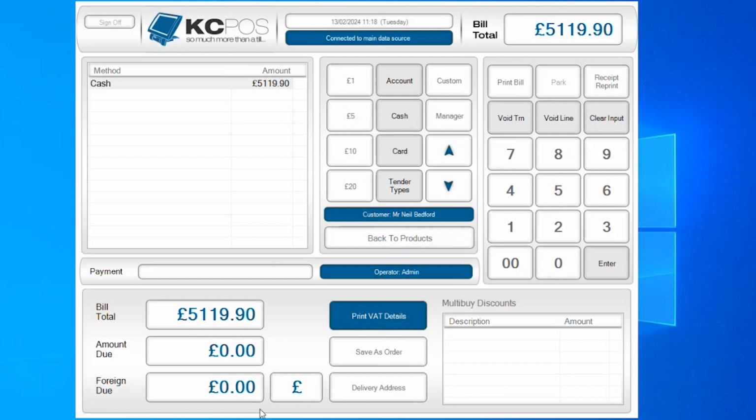So cash. There's various options, and again, everything's configured. If this isn't something you do, so if you don't have VAT inclusive or exclusive pricing, then we can remove the VAT part here. You can see here that there's two options. Save as order. What that will do is rather than them just taking the items away, it will push that through to your accounts package as a sales order. So if you're a trade counter, for example, and the customer doesn't want to take the goods away with them, they want it delivered to their customer's site because they've got a building job on, you can save it as an order to be picked, and you can also give it a different delivery address. If you don't, it will automatically pick up the address we have associated to you, but obviously they might want it to go direct to their customer.